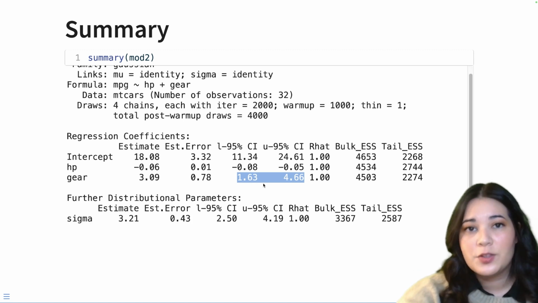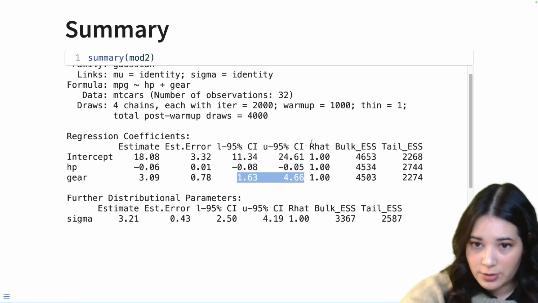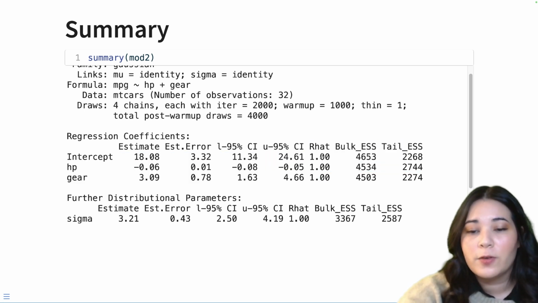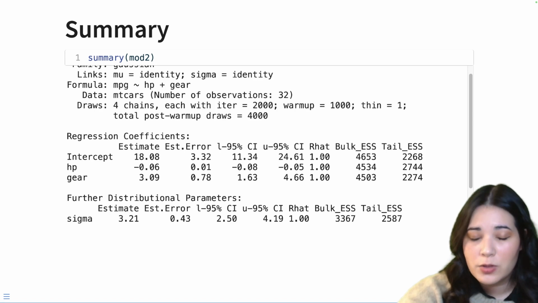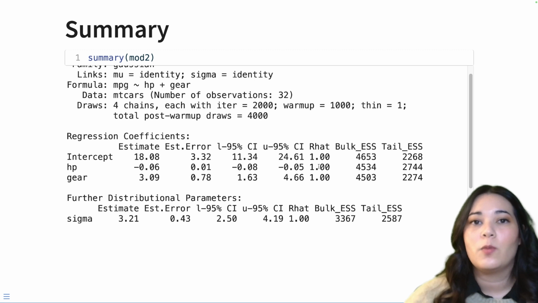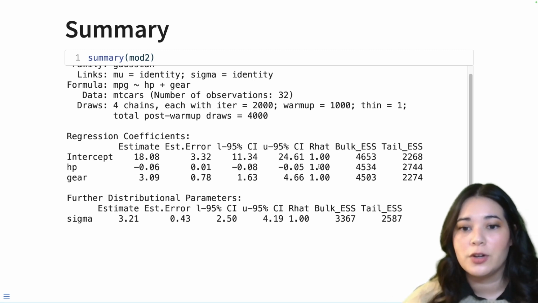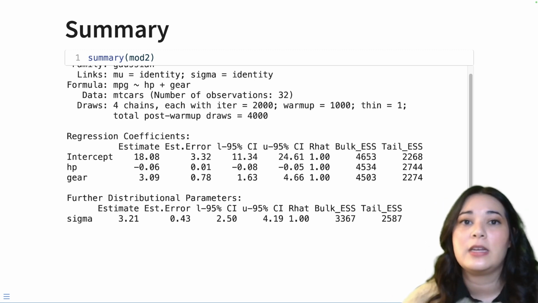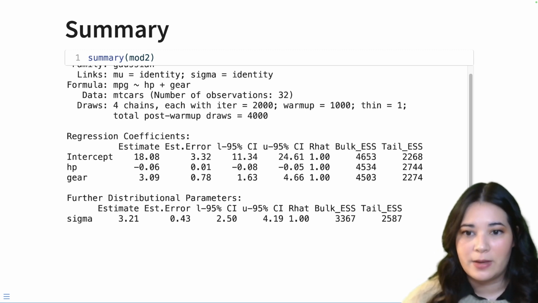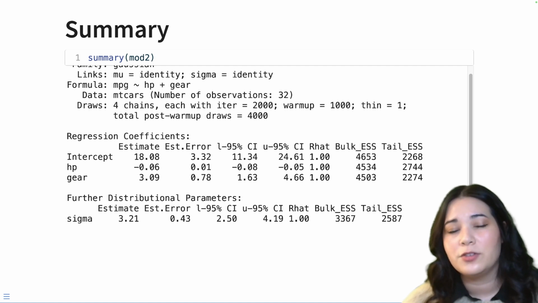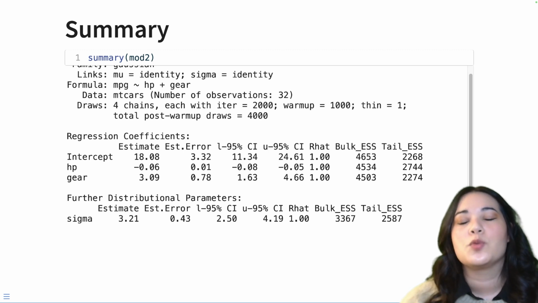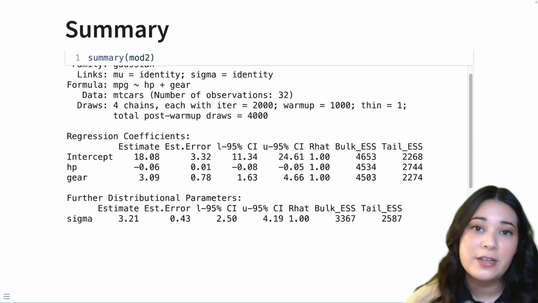Now notice that this regression output also gives you some convergence metrics. For instance, we have R hat as well as our effective sample size. Remember, for R hat, we want this value to be as close to 1 as possible. And luckily, all of our R hats are 1, indicating that when we're sampling, it's likely that we reached convergence because the within-chain variability and the between-chain variability are roughly the same. We also see really high effective sample sizes. Typically, we want about 100 times the number of chains. Default number of Markov chains would be 4, and this is well above that. So we also have pretty efficient sampling.